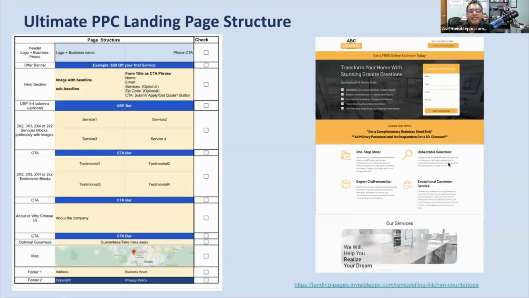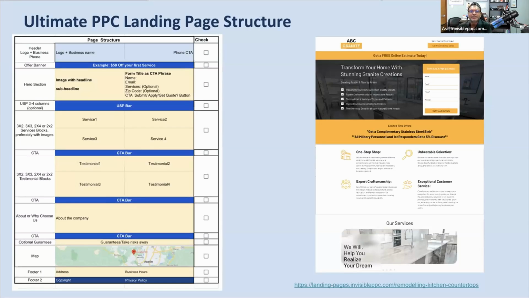So this is what we did when we're trying to do a landing page. Because we do so many of them, we needed not only a structured checklist, we also needed a structure which can be repeatable, as InvisiblePPC serving so many clients again and again. This is how I built it, and it's available to you, by the way. It's a checklist, and at the same time it's the visual structure for you also. All our landing pages, and we have tested so many, follow exactly the same format. You can change the color, design, and everything, but here it is.